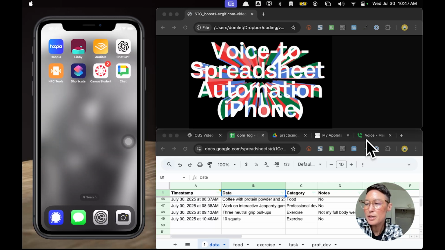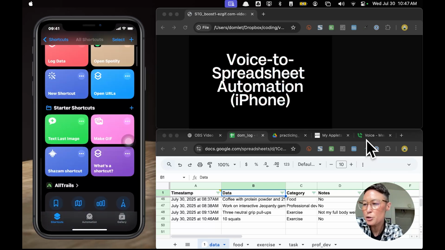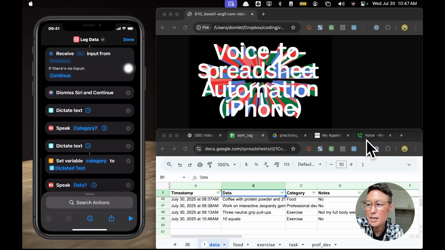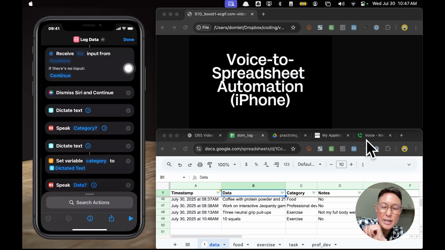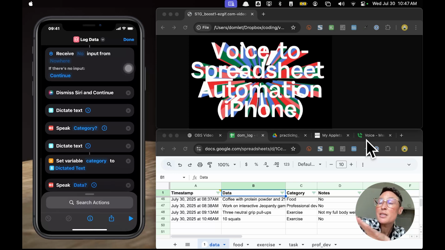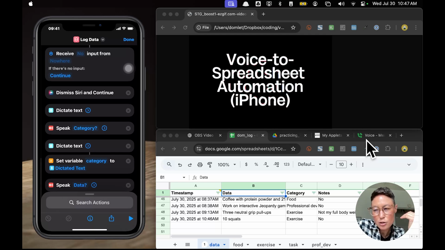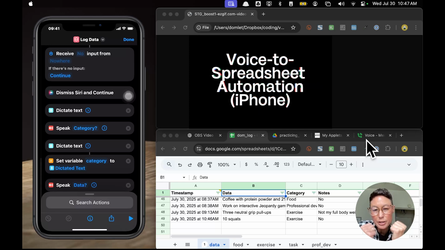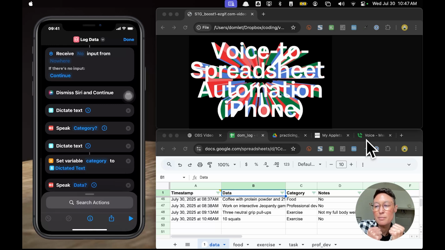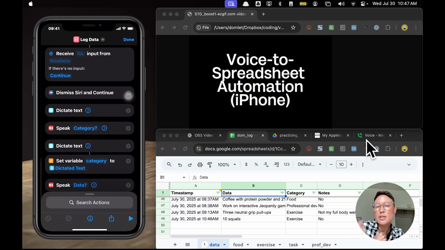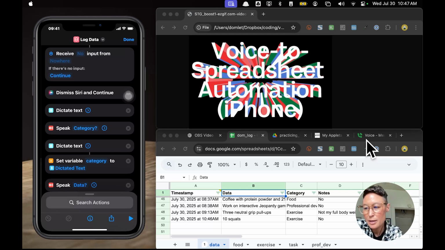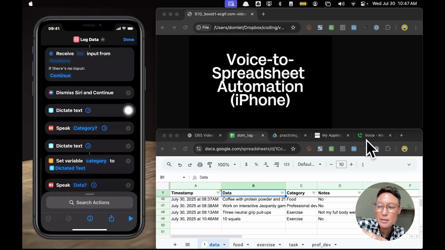On iPhone, it uses the Shortcuts app, and the shortcut is called log data. So I'm going to click these three dots. And here are the steps. The first one is automatically generated. You can't edit it or delete it, you just ignore it. But basically, it means the shortcut is not waiting for external data in order to function. And then the second one's pretty important. When I initiate the shortcut with Siri, Siri wants to hold on to the conversation. But what I want is to dismiss Siri because I want my voice interactions to now be with the shortcut.